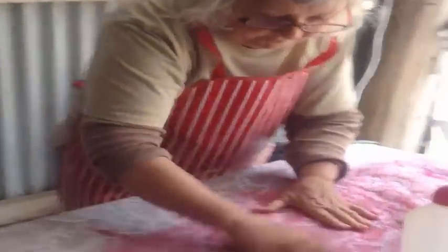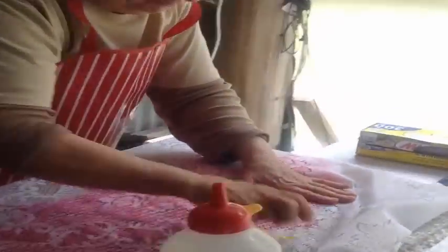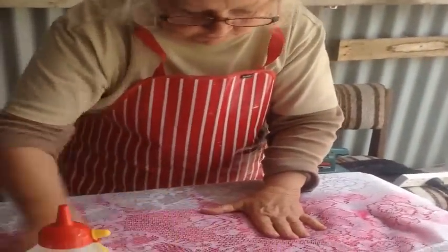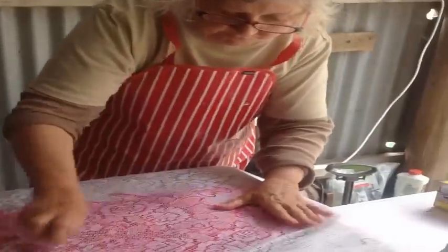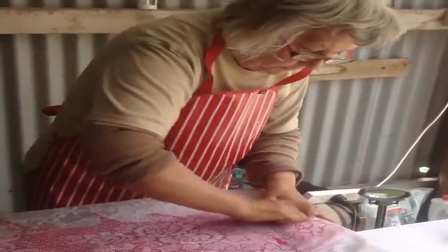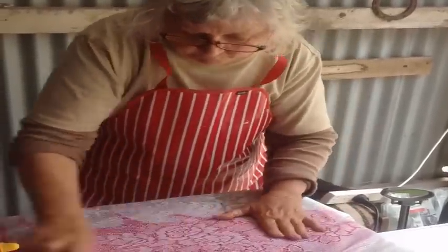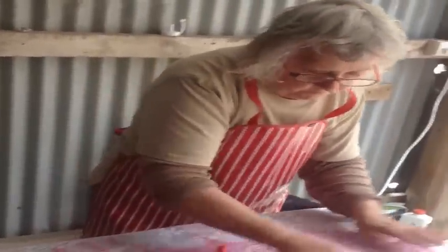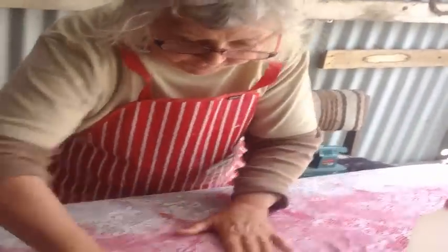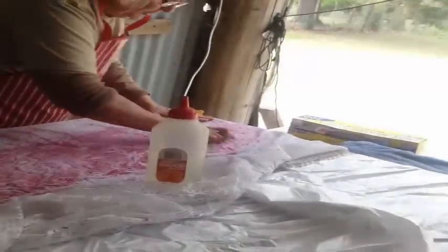Felting is such fun, I just love it. And I love the results, and I particularly like working with the Batts because I just find them so much easier than trying to pull off pieces off rovings. It's the same as using a sander. It just makes the felting process so much quicker and easier.